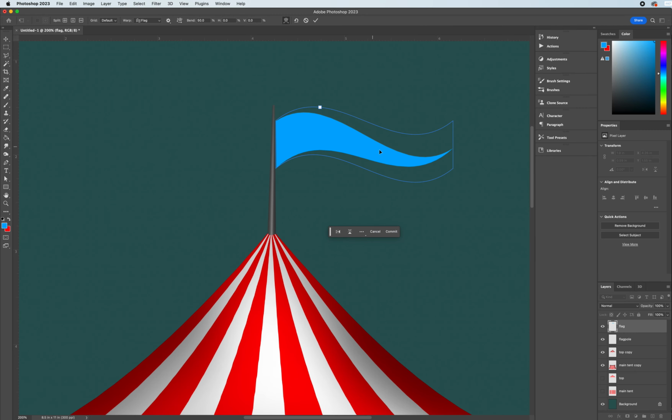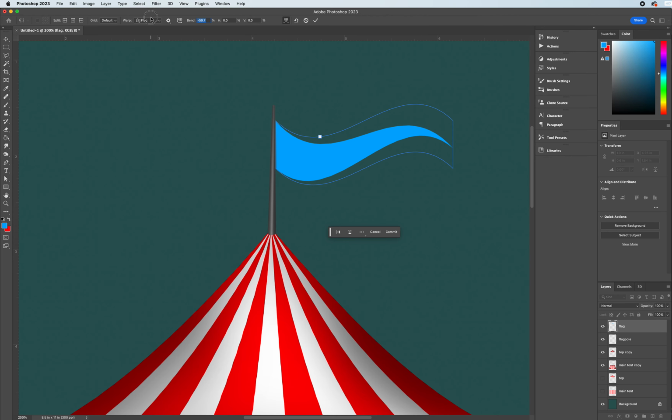And we see that it wraps the flag going upward, then downward, kind of moving like if it was in the wind. And we can adjust our flag bend over on the right side of where we just changed the drop down. I can move my cursor directly on the word bend and either click and drag left, bend the opposite way, or drag right and extend it more. It really depends on what you're looking for in the flag shape. But you can go back and forth to see how it's going to sway between the two.